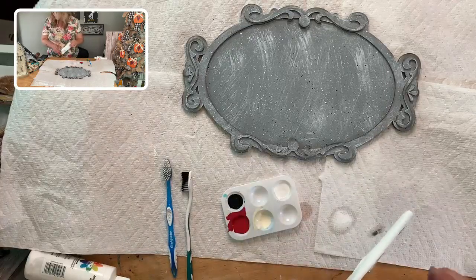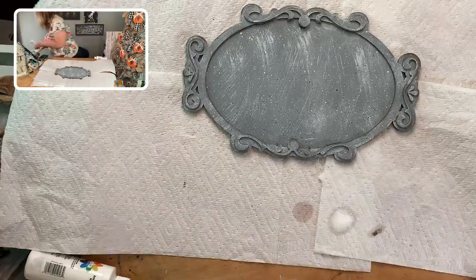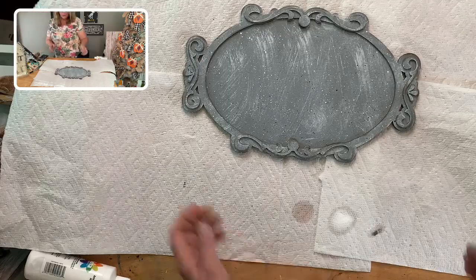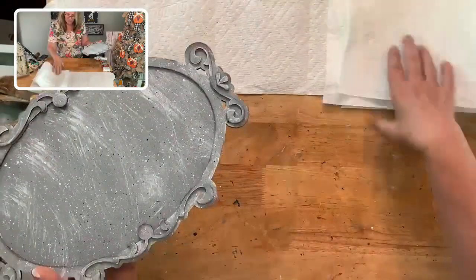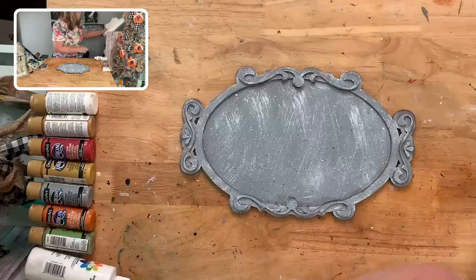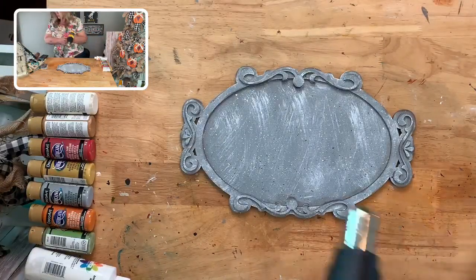I love the tray. You could put a transfer on it. Yes, absolutely. Could put a transfer on that for sure. So maybe what I'll do is I'll sell the tray separate and I will also sell the other pieces separate. So I'll make those different options in case you want that. Okay, save those paper towels for the next time. Okay, let's dry this and then let's bring in all of our stuff. Okay, and let's set up our cute little tray.